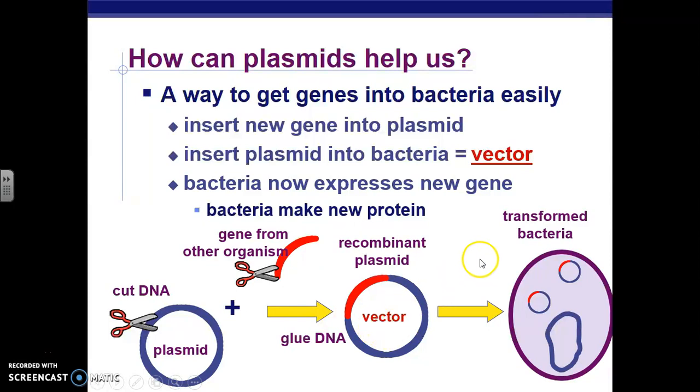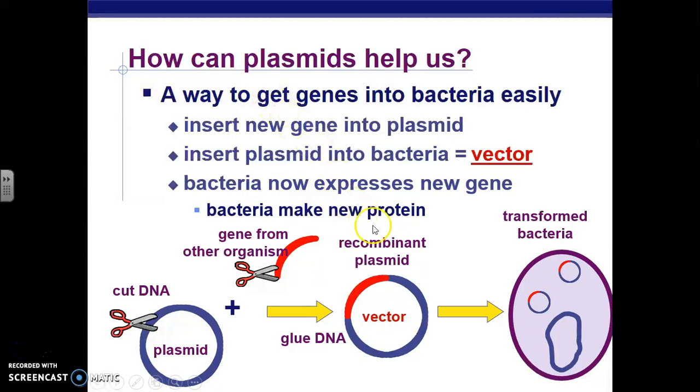And then we can force, and we're going to see how we do that in a lab, we can force the bacteria to take in the plasmid. And then because the bacteria is stupid, it's going to transcribe and translate this plasmid, and then we're going to get, in this case, the insulin protein. Once the bacteria makes the insulin protein, it has to be purified. But in this process, by inserting genes into plasmids and putting them into bacteria, you can make bacteria produce any protein that you want it to be producing.